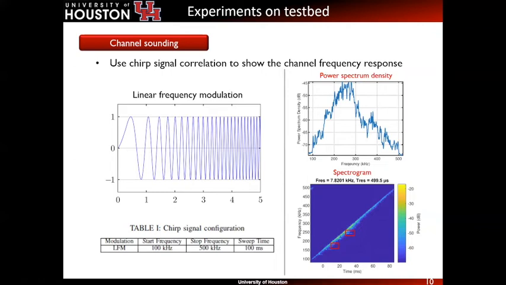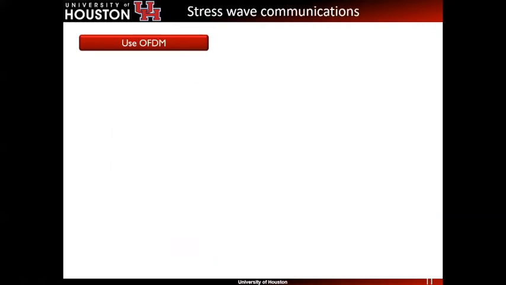Most delay spread is observed smaller than 4 milliseconds. However, at some frequencies marked in the red box, the delay can be up to 10 milliseconds. We then consider the broadband communication. If we use this broadband signal, we can transmit more information.